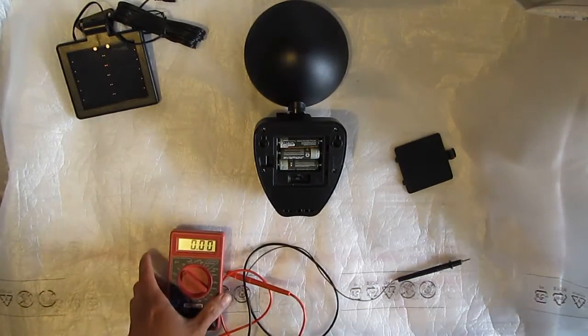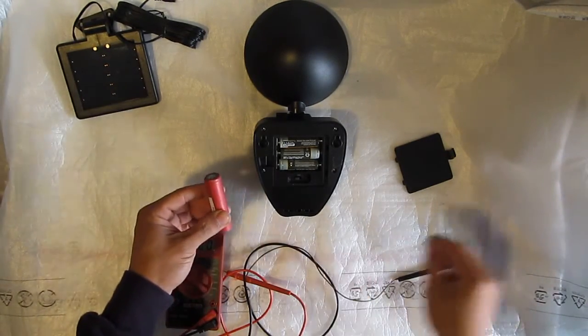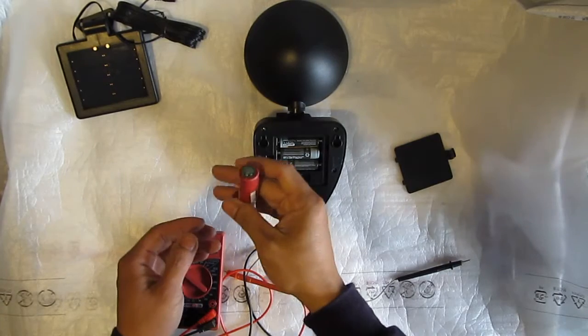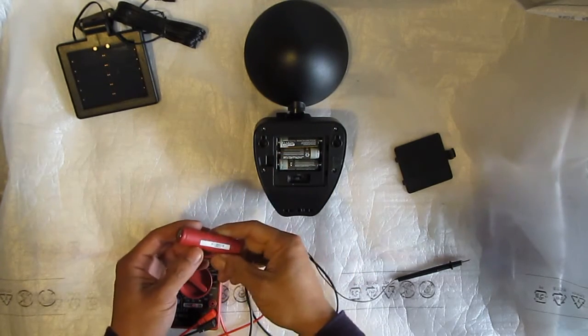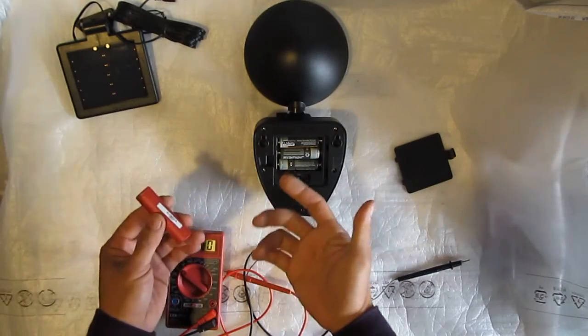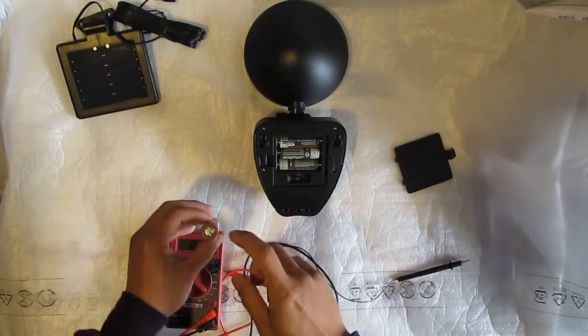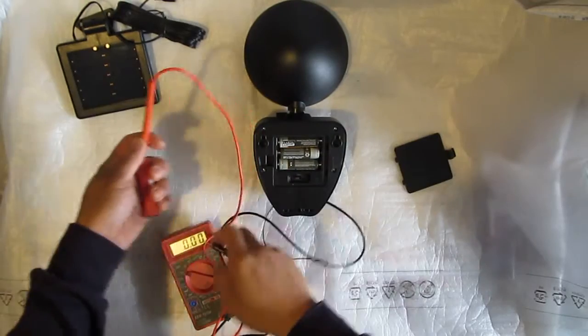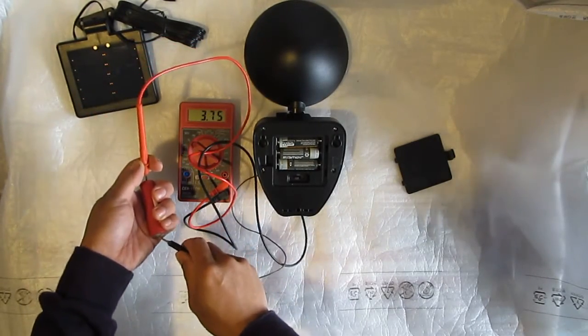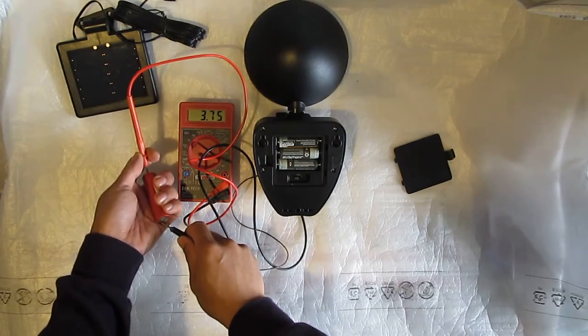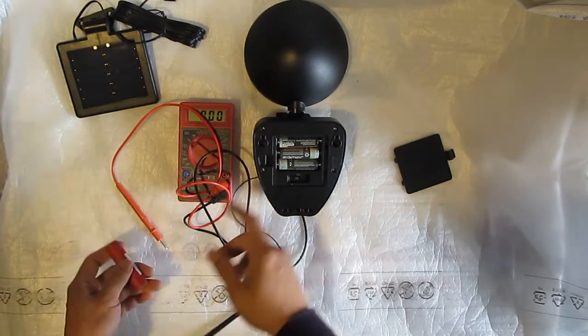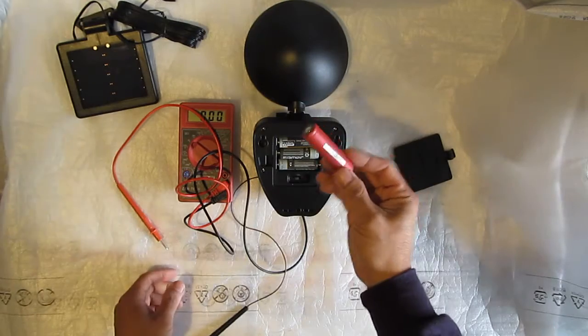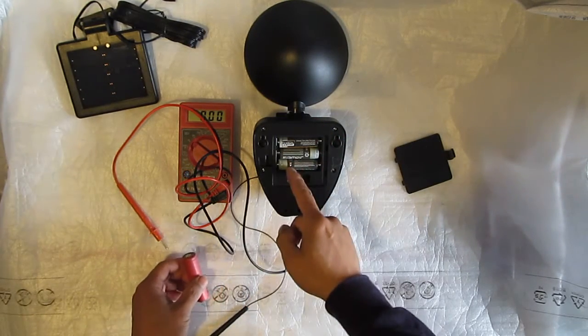Okay, and that's a coincidence with this 18650 cell, and you can salvage this from laptop batteries or cordless tool batteries for free. So what I'm going to do today is use this to replace these three. And the coincidence here is this battery is also around 3.8 volts. At full charge it's 4.2 volts. This at full charge, the whole pack here at full charge is also 4.2 volts. What a coincidence. So I'm going to remove these three cells.